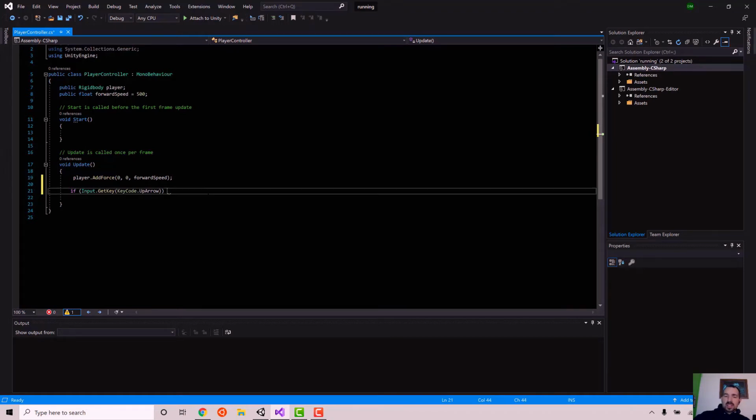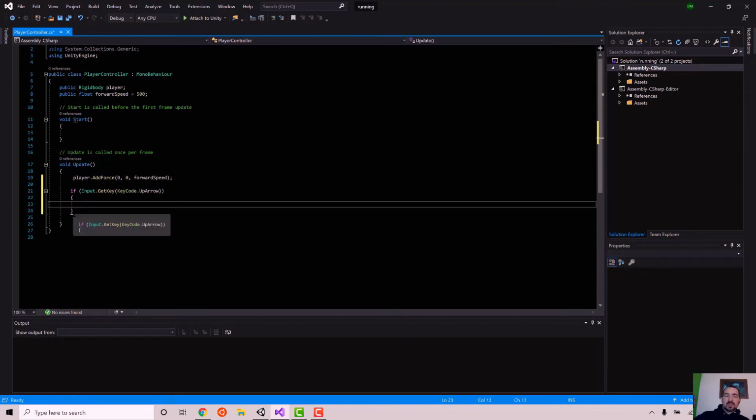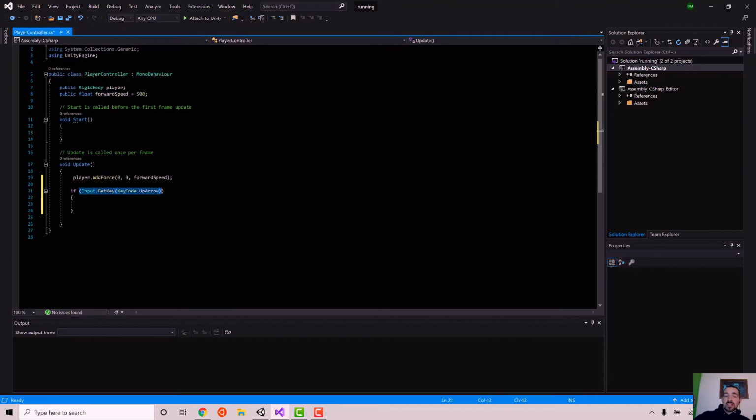So instead of a semicolon there, I'm going to put little curly brackets. These curly brackets are where I put in what I want the program to do if this condition is true. So if the input system hears that I have pressed the up arrow, I want it to apply a force to my player, which is this code right here.